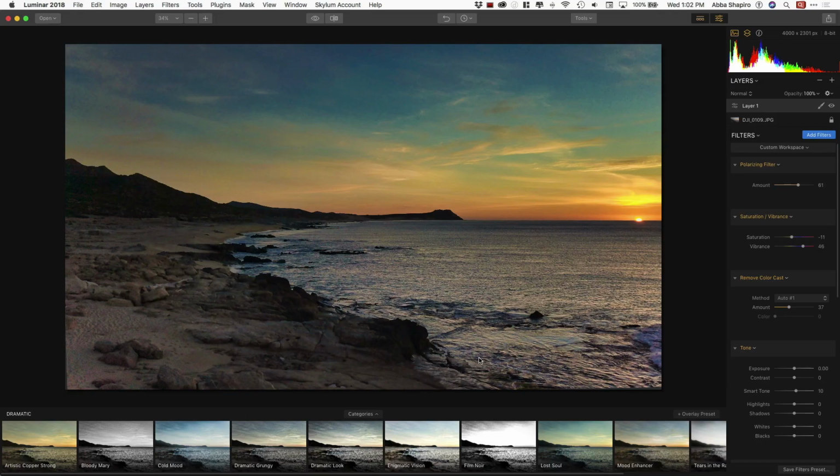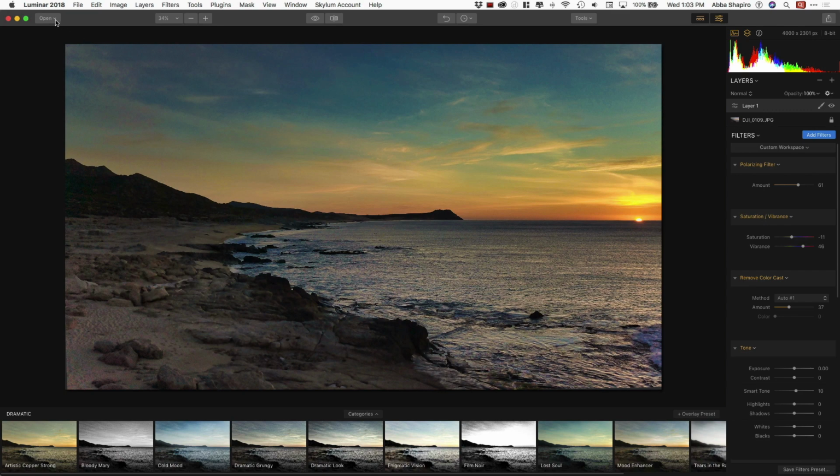Now, to open an image in Luminar, you can simply go down to Dock on a Mac, or Start on Windows, and click on it, and you will have the option to open any file. And of course, you can also drop it directly on the application icon. And then you'll be inside of Luminar. Again, this is the finished image because I want you to see where we can come from and where we go.